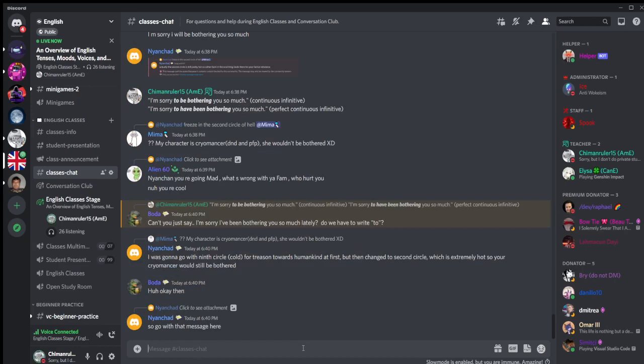But just know that the infinitive constructions, like the perfect continuous infinitive, aren't really used as much as just the simple infinitive. So the infinitive constructions aren't really used all that much in spoken English or in written English. They happen, but not very much. So more commonly, you would just have a different clause, like for example, I'm sorry I've been bothering you so much lately. You would more commonly say that instead of I'm sorry to have been bothering you so much lately. So the first one is more common. It's more common not to use infinitives, but you can use infinitives if you want. It's fine.